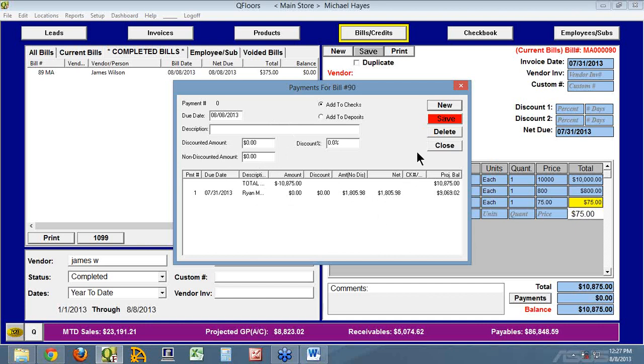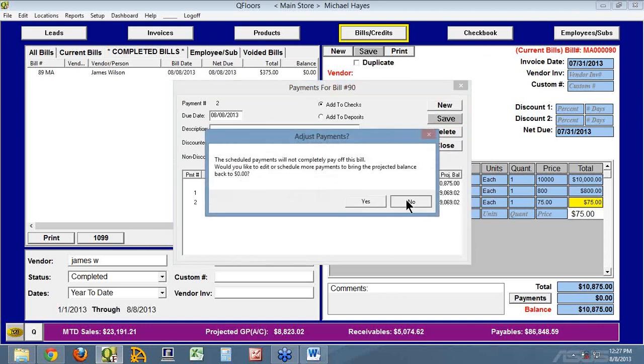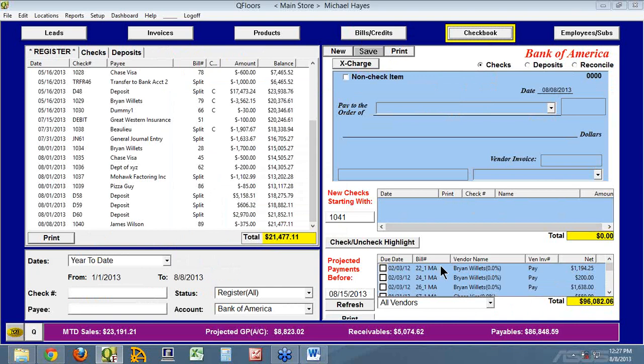So you set up the multiple payments, and then over in the checkbook screen, you just go and pay those, either with check numbers, because you're going to see check numbers deducted one by one, or do the non-check item. I'm not going to cover how to do the checkbook screen. That's done in other webinars. So that's the payroll service overview.